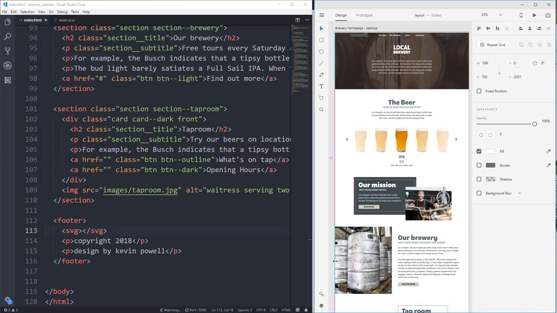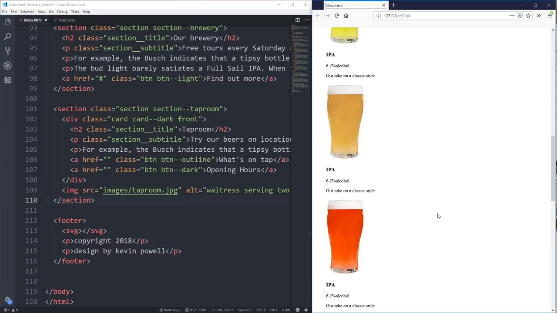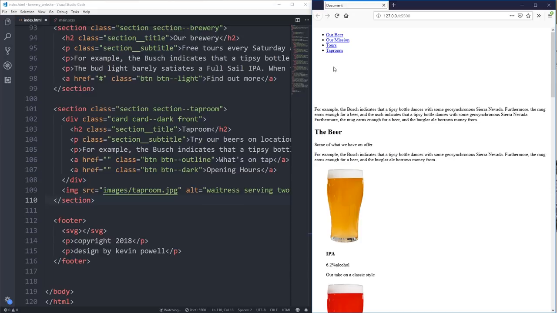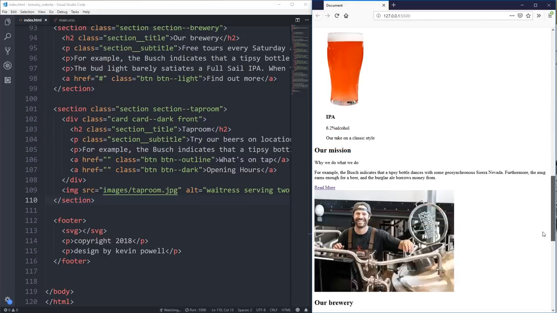And originally I wanted this to sort of stretch out. So I'm going to do that. I want that to touch the side there. Awesome. So that is the markup done. So I'm going to hit save on that and just double check that everything is looking okay here. So far so good, all the way down.